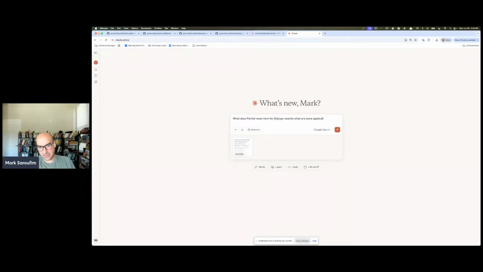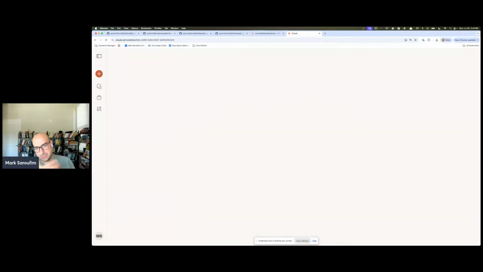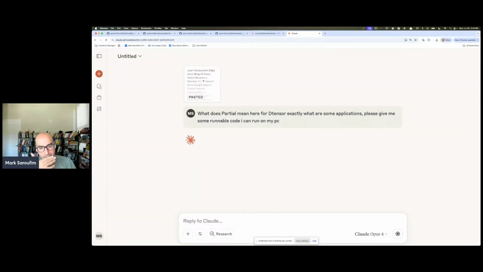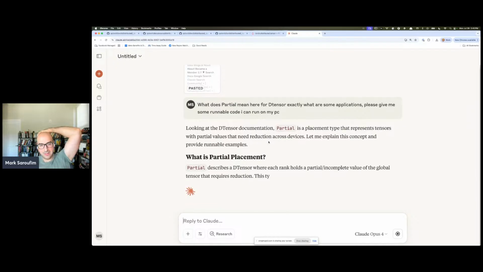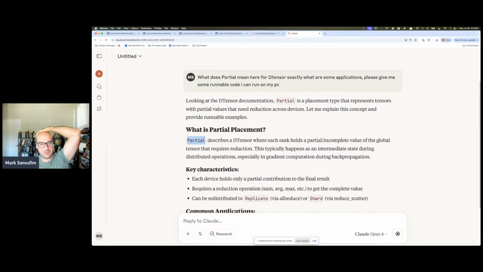What are some applications? Please give me some runnable code. Yeah, this is not starting very well. I'm already wondering what partial is with DTensor.